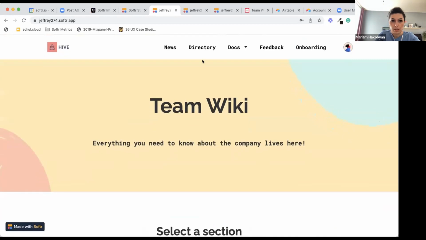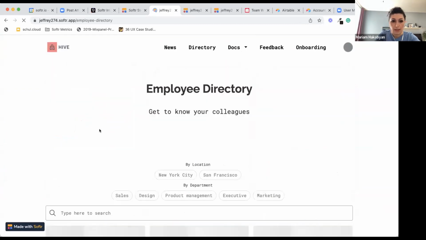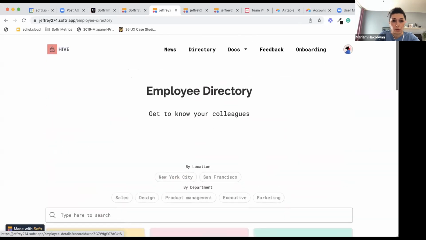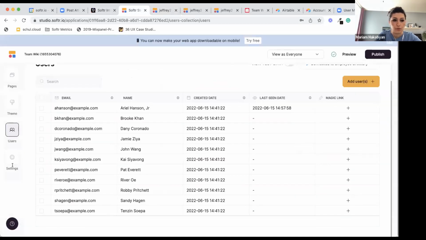So this was the simple way to showcase how to list all of your information to the front end and how it appears here in a more visual way. You could, of course, do much more with it. Let me quickly also explain about the user roles and permissions and then go back to the questions. So in Softr currently, as I mentioned, there are managers and admins.